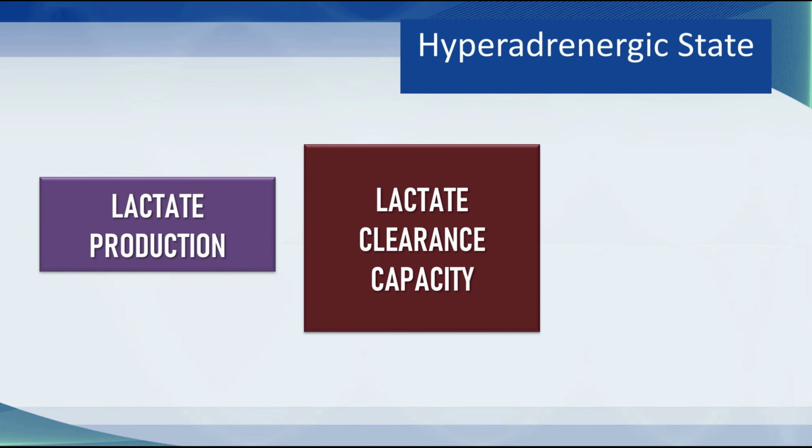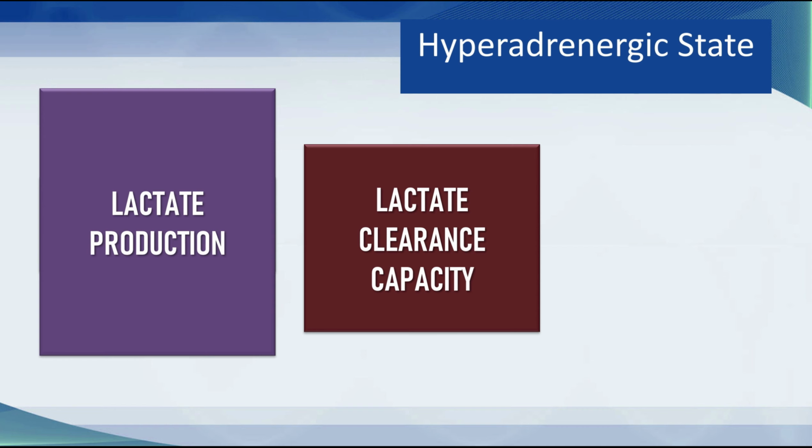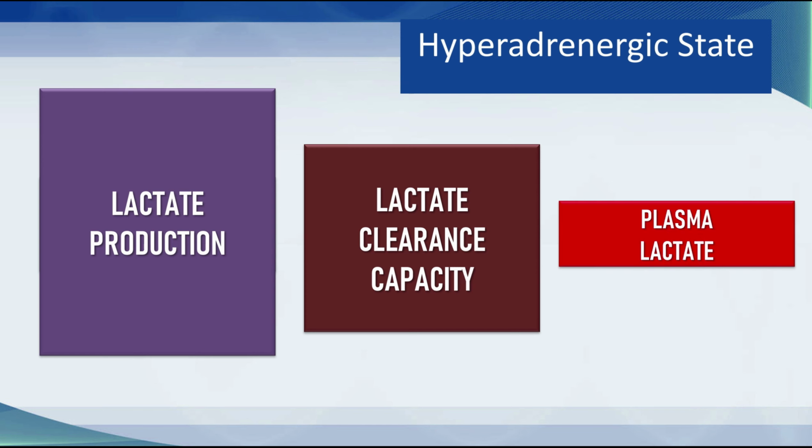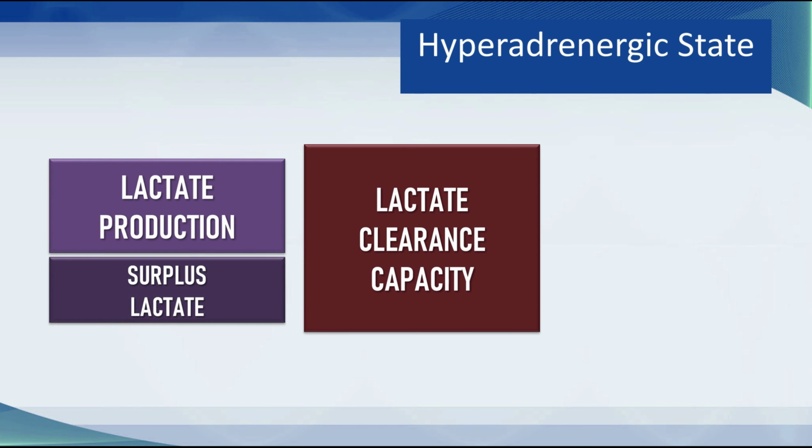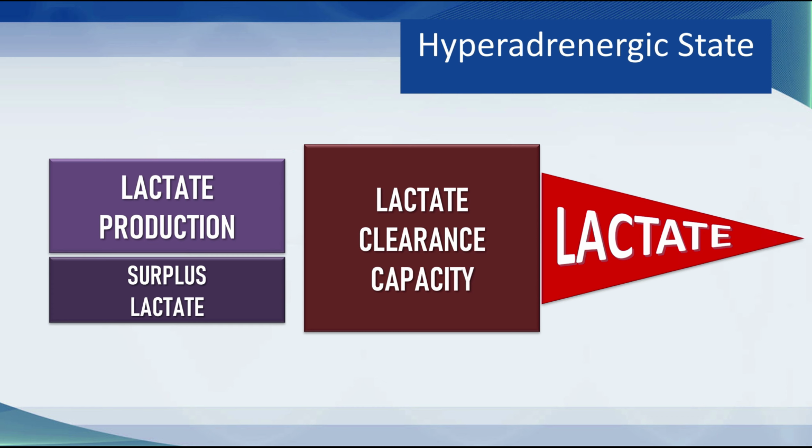So we go from our normal situation with a large lactate clearance capacity versus production to a situation of stress hyperadrenergia where the lactate production increases exponentially and may exceed the capacity of the liver and the kidneys to clear it, so that lactate becomes measurable in plasma, manifest as lactic acidosis. Over time, production gradually falls back to normal levels and the various organs go about clearing the surplus. Once the clearing capacity exceeds the combination of current production and surplus, then the plasma lactate begins to fall. The term for a falling plasma lactate is clearance, and it happens because of metabolism.